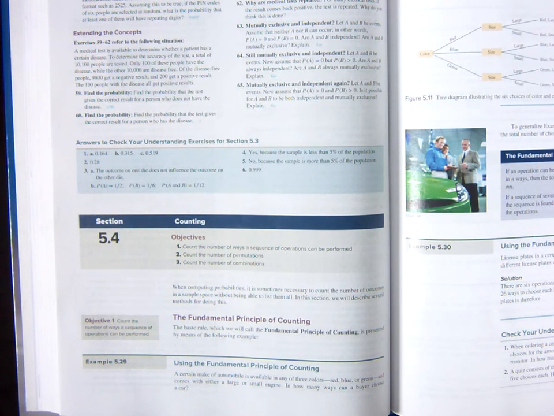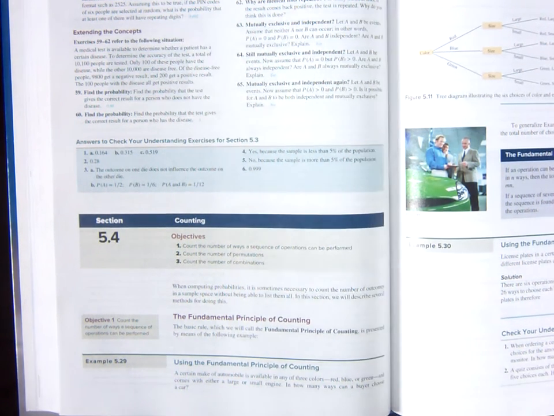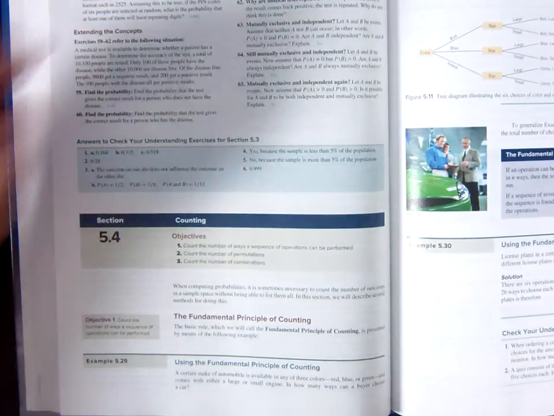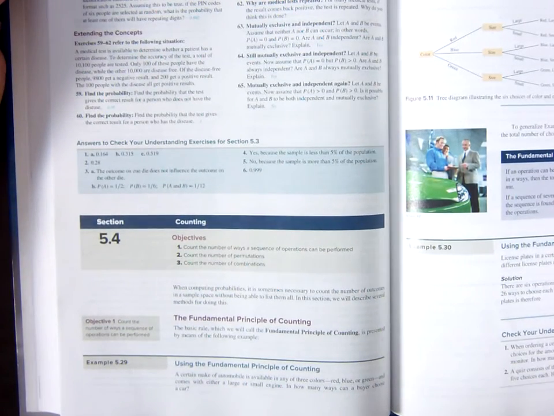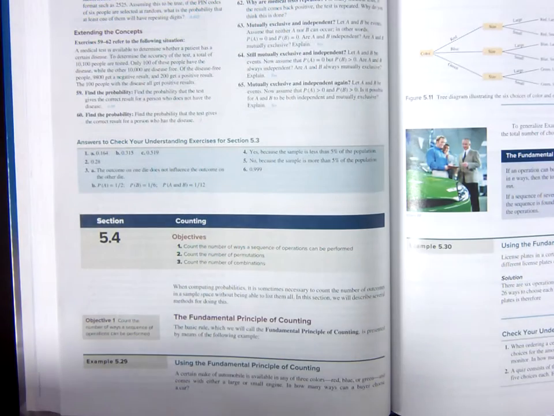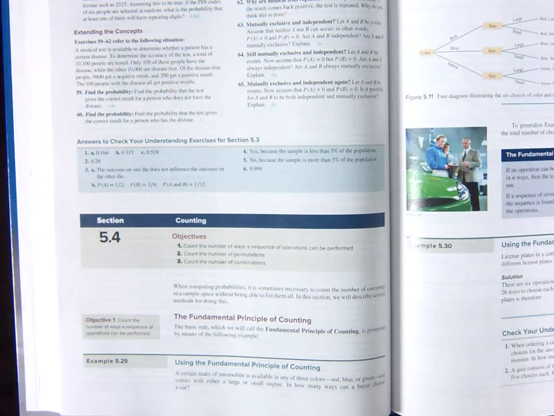Want to make sure that you're using 3x5 cards, which might seem an old school way, but it's very effective to go over. Set them by your bed, by the TV, and just glance at them so you can see you use this one when this happens and this one when this happens. That'll be really helpful. So we're going to look at the fundamental principle of counting in section 5-4 today.